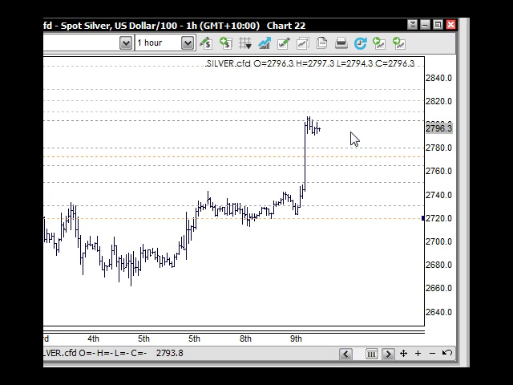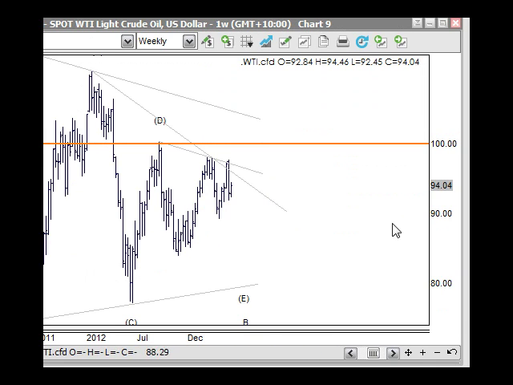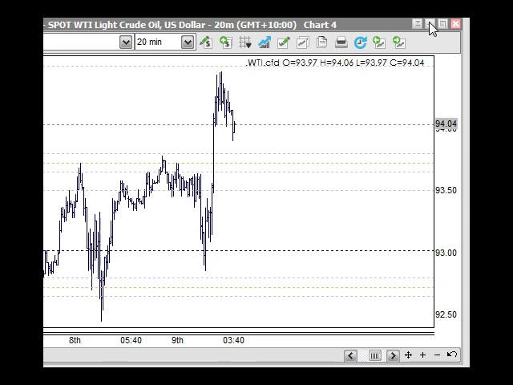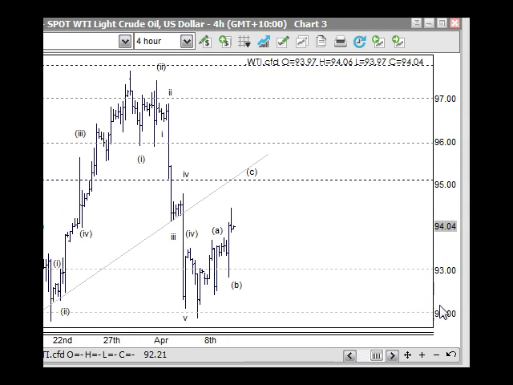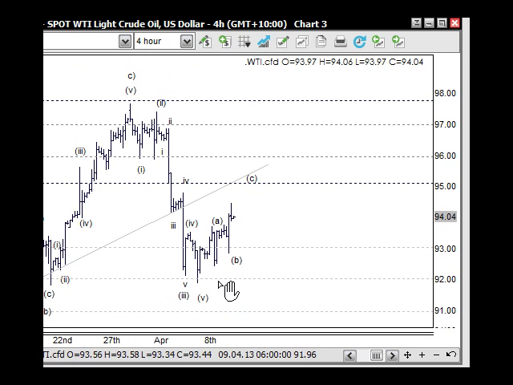It's going to be a struggle through here, but eventually it will push higher. If you want to take money off the table at 28, then that's fine too, or perhaps take part profit there. The oil market is in its rally as well. Let's just find the right pattern here. Okay, so just on the 4-hour chart here, we were calling this low in here at the wave 5 here.